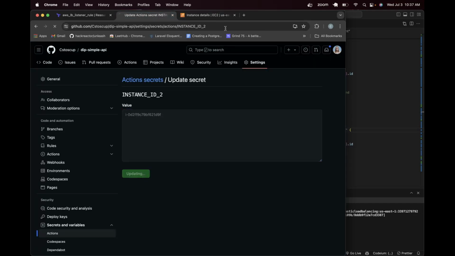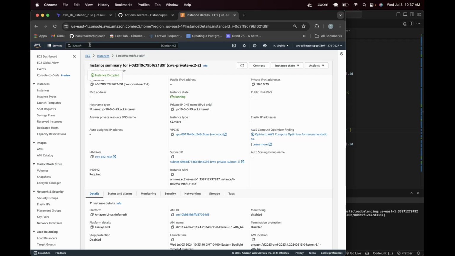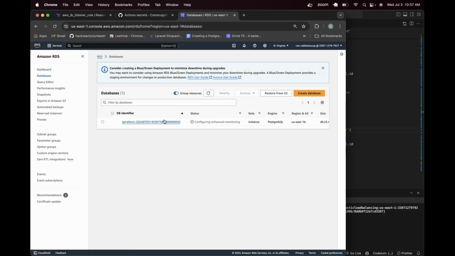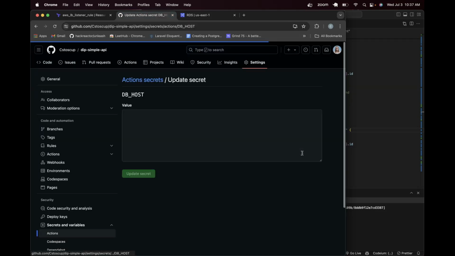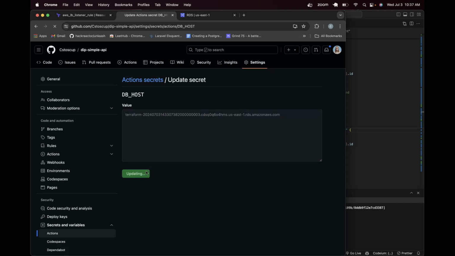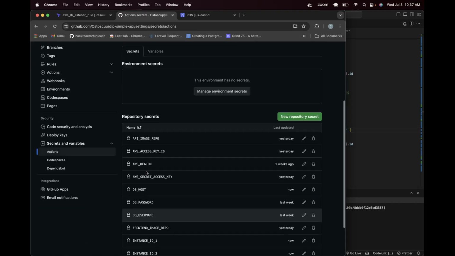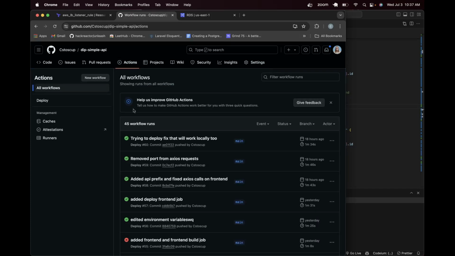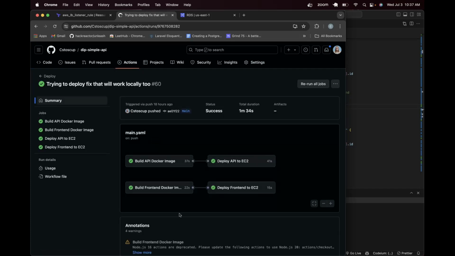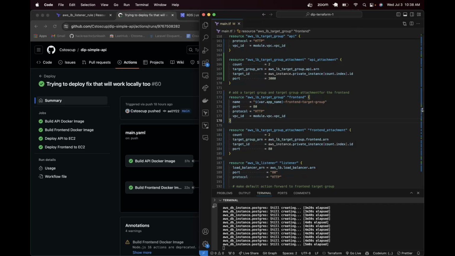All right. We also need the database URL for the host, but I don't think that's ready until. Oh, but we have the endpoint, so that's good. So we can go ahead and update this. All right. So that should be pretty good. And then as soon as our database instance is ready, we should be able to just rerun our latest action, which will rerun all of these things. We'll have to rebuild because we wiped out Terraform before, and then we should be able to test it. I'll go ahead and pause again until it's finished loading.